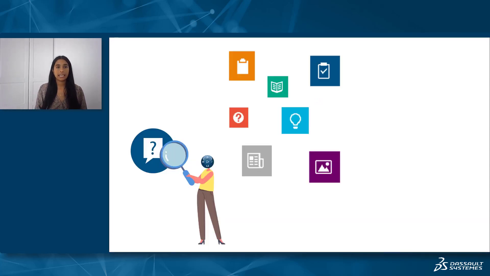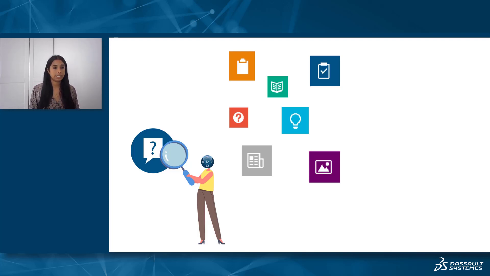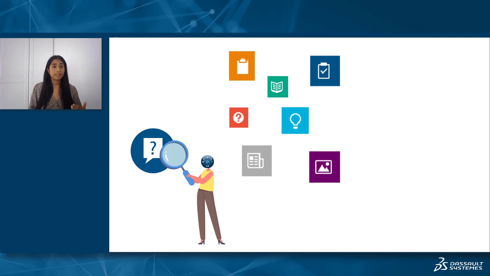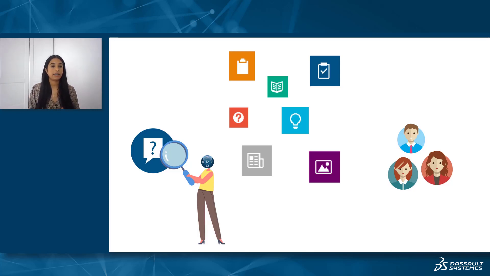We all know that today in every type of tool, not only the 3DSWIM application but in any social tool that we might have, we do have constantly a lot of information in it. It could be from different types of content. In our case, it could be questions, posts, wikis, ideas, surveys and so on. But on top of that, there is another factor, which is people. People is a key in a collaborative tool such as 3DSWIM. People are interacting together by creating content, by answering, commenting to other content or liking content. And that's really the power of the tool — they're exchanging together, they're collaborating together.